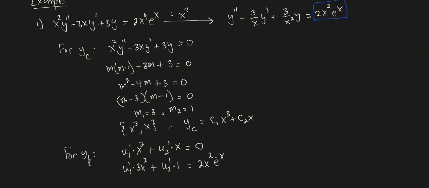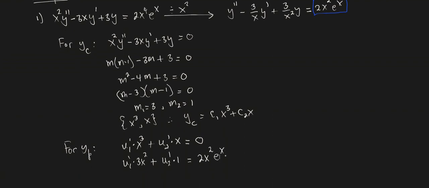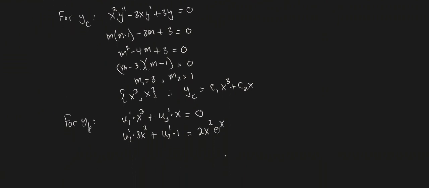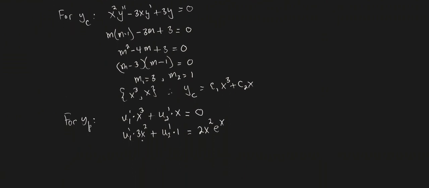All right, so let's go ahead and write down the three determinants. We're going to opt for Cramer's rule. Now, let me just say that I always use Cramer's rule, but this is a linear system, right? It's a system of equations. You can apply a lot of other methods to determine what u1 prime is and u2 prime is. Cramer's rule is just one of several methods that you could use.